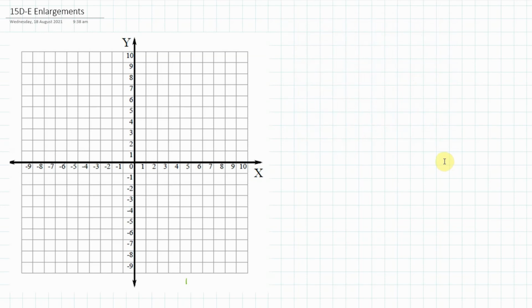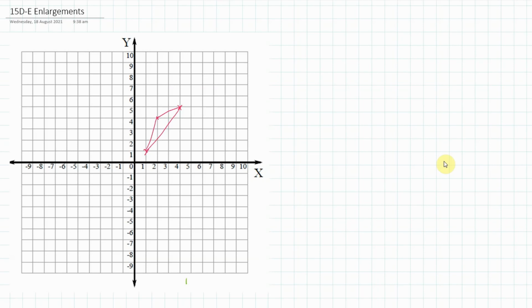Now I'm going to move on to exercise 15E. And I'm just going to look at question 3 first. So in question 3, I have a shape ABC, and A is at (1, 1), B is at (4, 5), so I'm just plotting these now, and C is at (2, 4), so it looks like this. We've got a skinny sort of triangle like this, and then we also have P, Q, R.